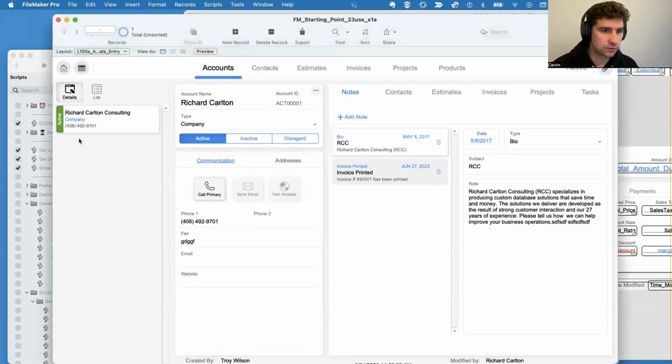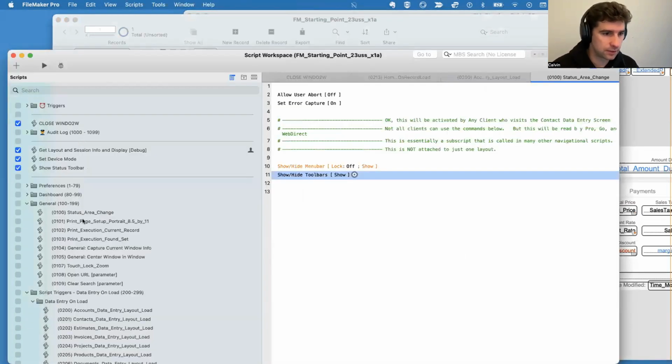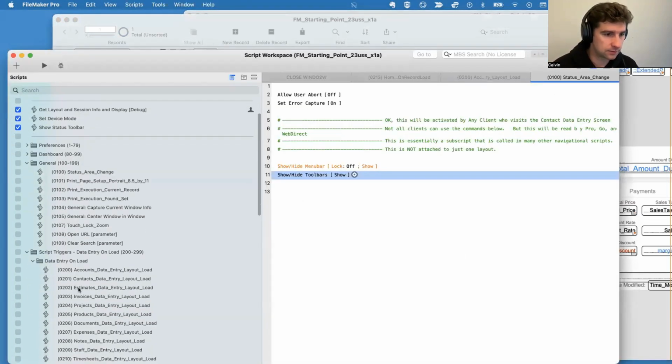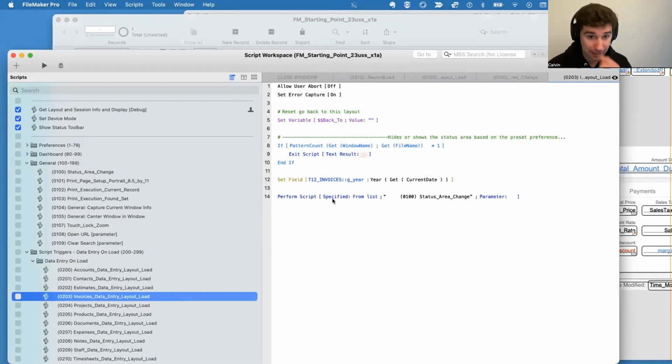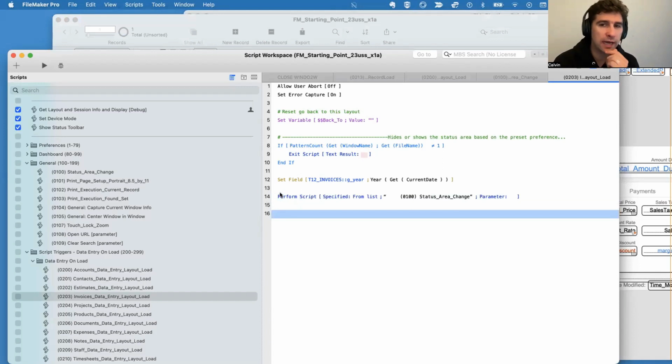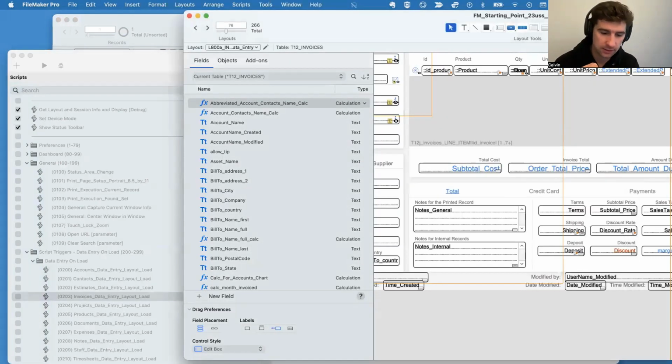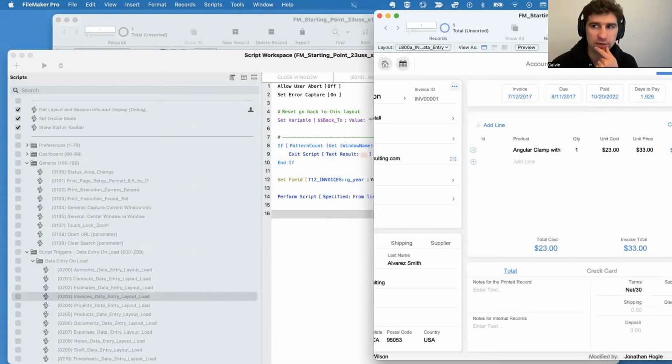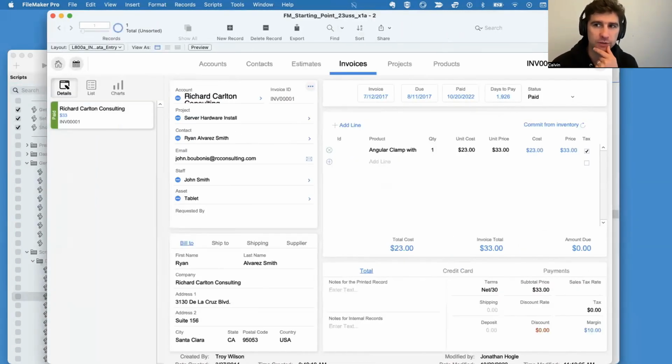Look at 203 in here. Then again, it's just doing the status area change. But sometimes you'll have multiple layouts to view data in the same table. So maybe you have a project that has two different layouts. And why would you have two different layouts?